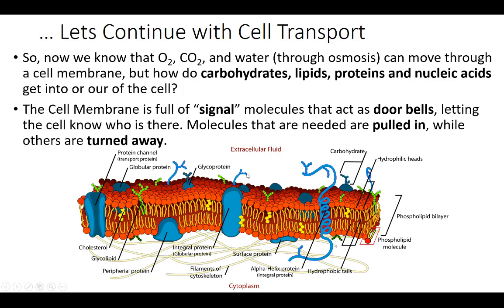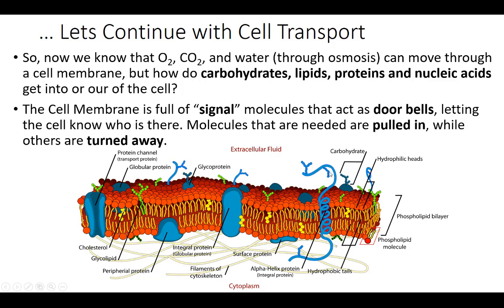And if one of them matches up with the shapes that are on the molecule, then it's essentially like ringing the doorbell. And the cell has the ability to detect these through that process and determine which of these do we need, which of these do we not need, which of these do we want to bring in, and which of these do we not want to bring in. And so in that way, it allows things to enter and turns away other things. And this is how your cell mediates, and it's selectively permeable, and allows some things to come in and allows some things to leave, and other things to not come in and other things to not leave.